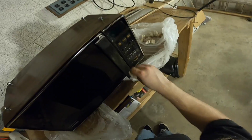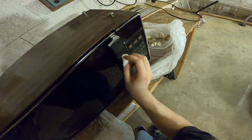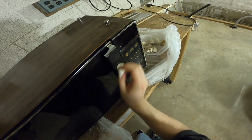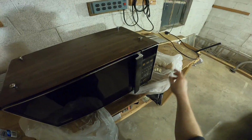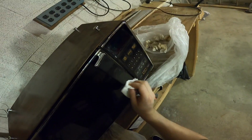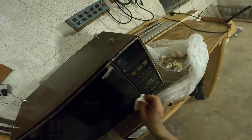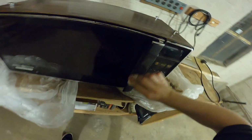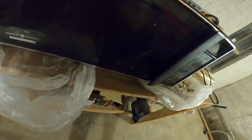I think it's going to be very difficult to get this off of the handle. It's kind of a rubbery material, so we may be starting to lose some of the handle itself and not just the junk that's on there. And that's a whole other issue. Yeah, I think we're probably starting to lose some of the handle. Well, maybe not.